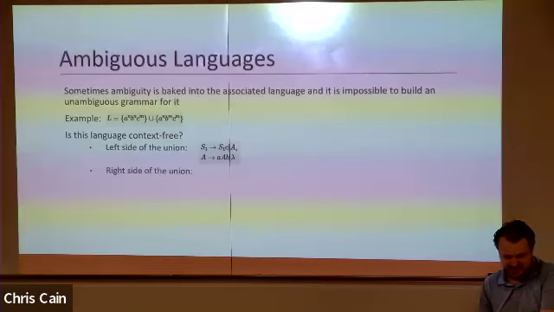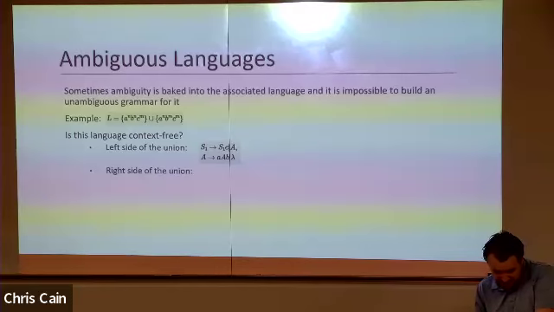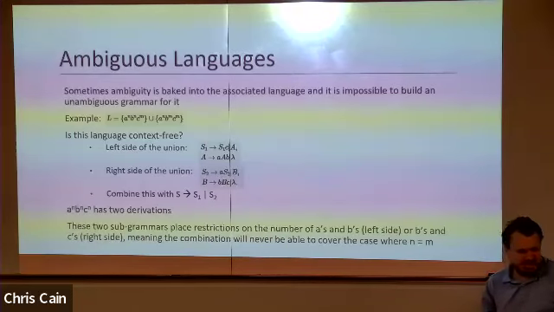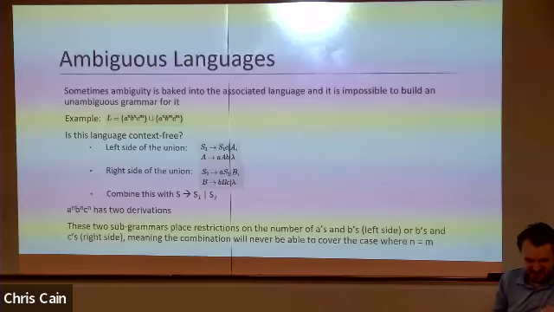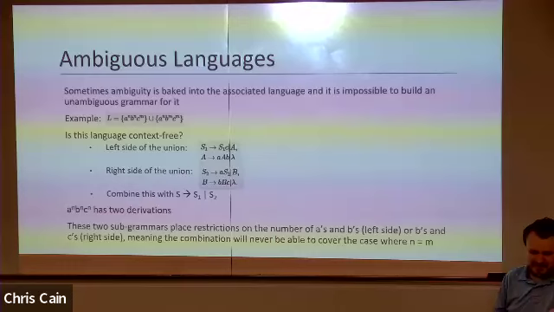The right side of the union. Oh no, did I do this wrong? Must have done this wrong. Where did this come in? There it is. Oops, I threw the picture all the way at the end of the animation, but here's the right side of the union. We generate an A beforehand, and then we eventually transition after making a bunch of A's into producing the B's and C's together, or terminating the string creation.